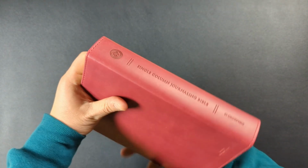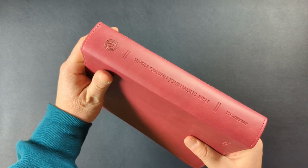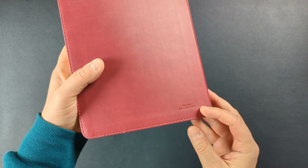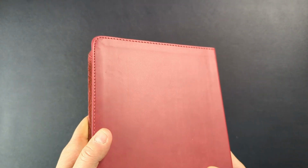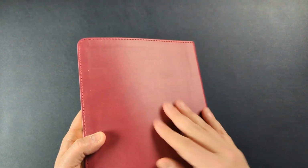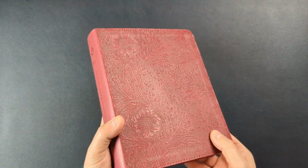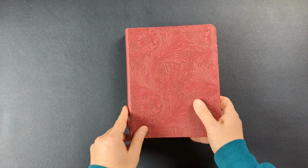And the spine has the blind stamping on the spine. The back does give you the ISBN number. You can see it is perimeter stitched. The back really kind of shows you what the Trutone is like when it's just plain, but the front has that nice stamp design on it. So very pretty, very nice.